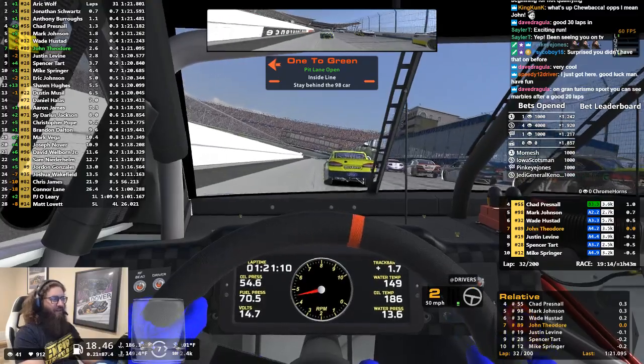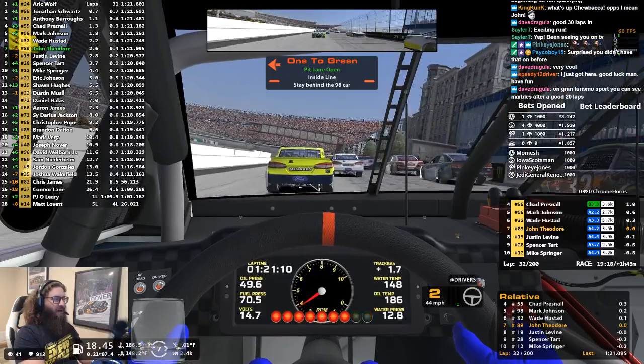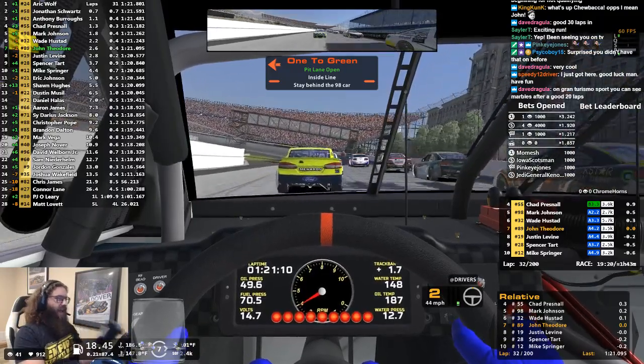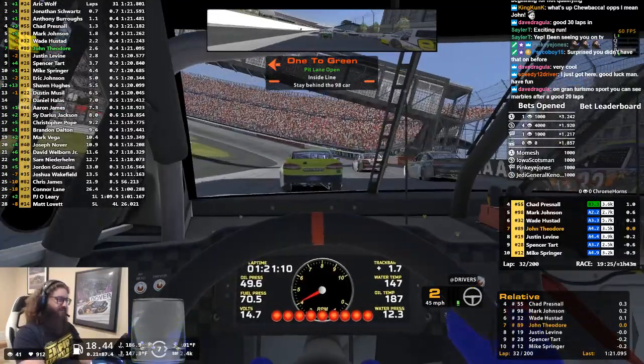Oh, did they add this kind of thing to Gran Turismo Sport? That's cool. So you can see marbles, or as David Hobbs likes to call it, the clag. Clag.